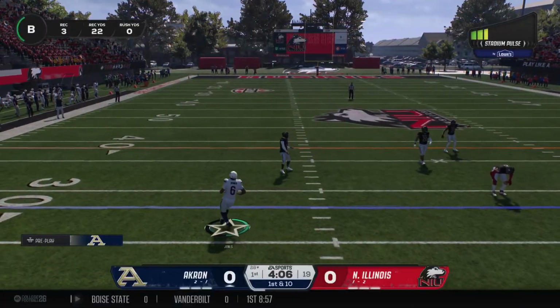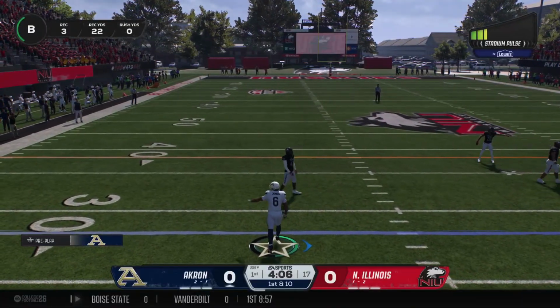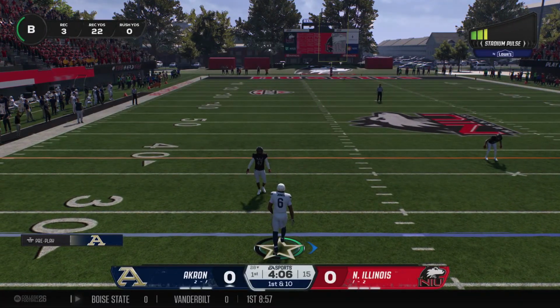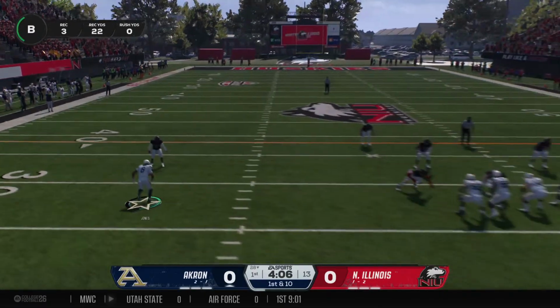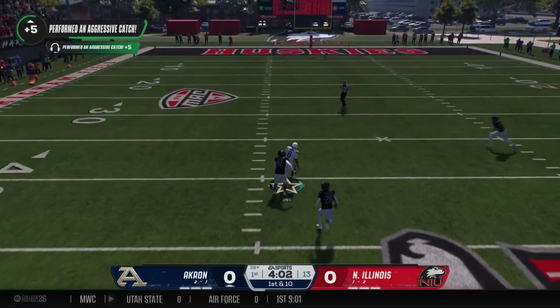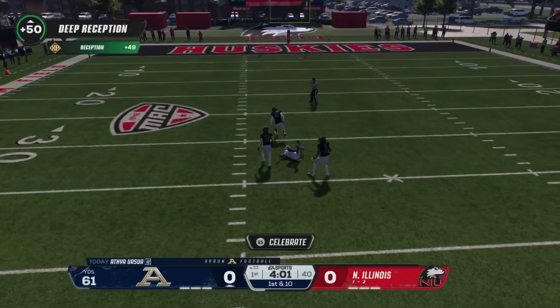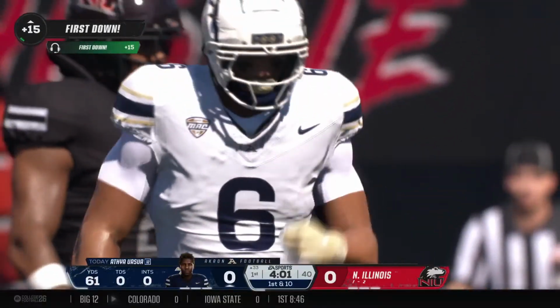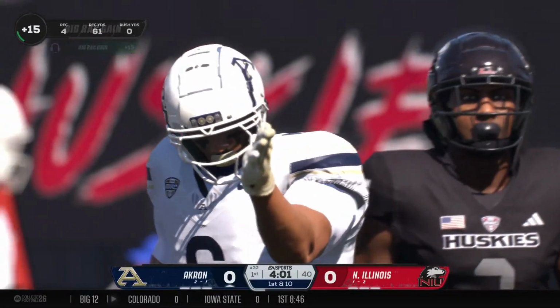Akron has it back, ready to send that offense back onto the field. That last drive won't go on the highlight reel after ending in a punt. They'd like to be more productive this time, David. And I think this offense... Makes a grab deep. Oh, what a big play for this offense as they get it to the 33-yard line.